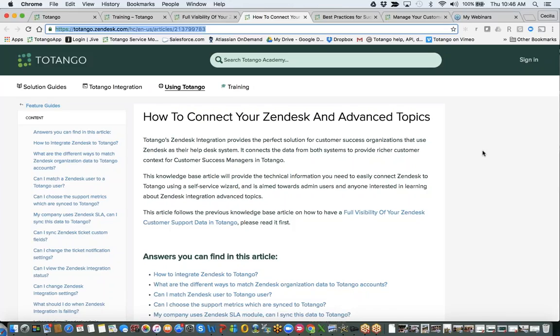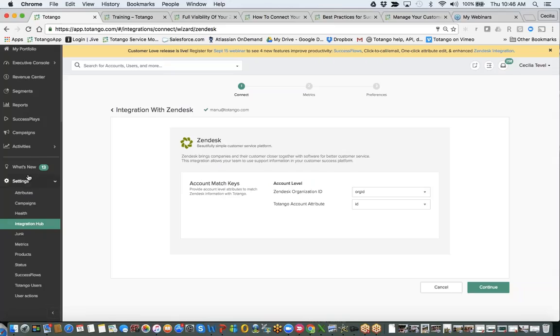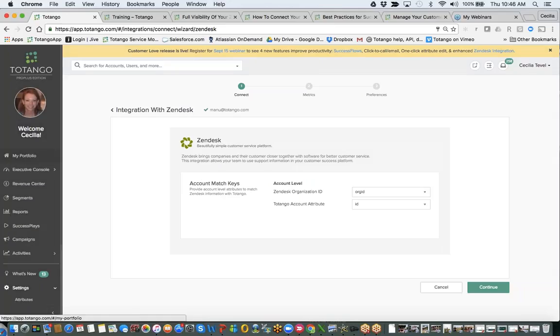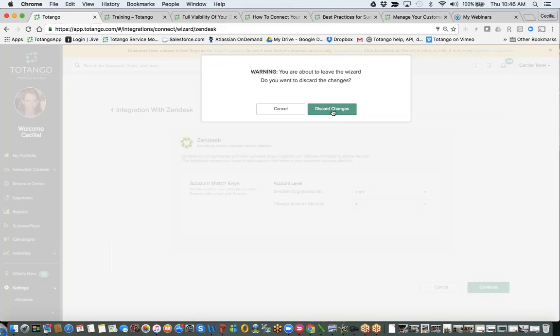Okay, next question. How does editing the attributes affect any syncing from third-party systems such as Salesforce? That's a super question too. As I highlighted, if your attributes, or things like, let's say, the account profile that we manage for you, come from Salesforce, then those things should continue to be managed through Salesforce.